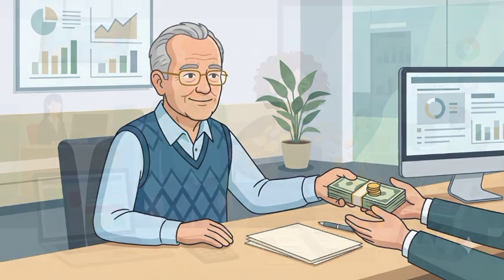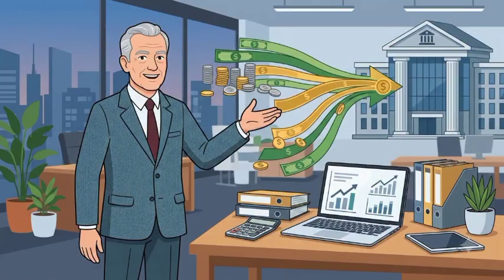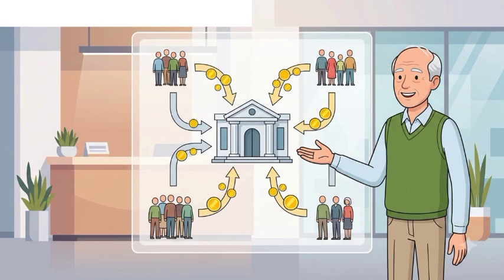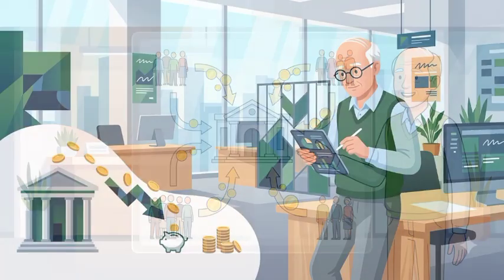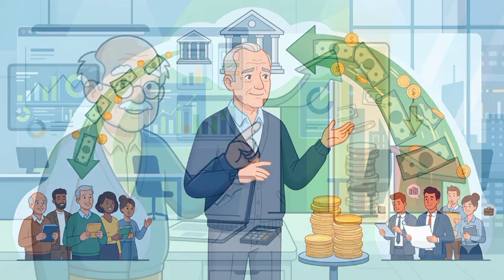But there's an important detail. The bank may also pay interest to depositors. So let's make the example extremely simple. Imagine a bank receives funding that costs it an average of 2%. It then makes loans that generate an average of 6% in interest. The difference is roughly 4 percentage points before considering other costs and risks.